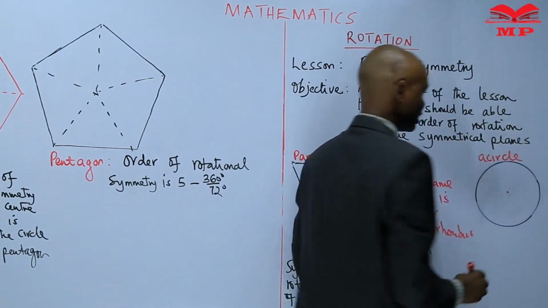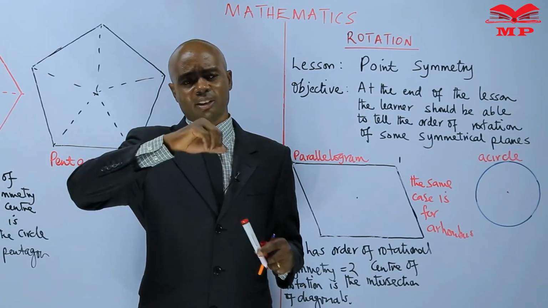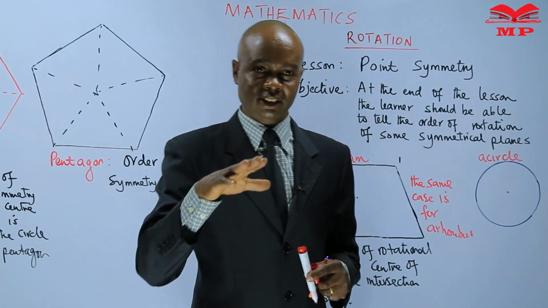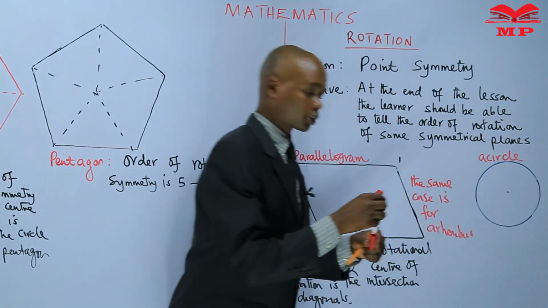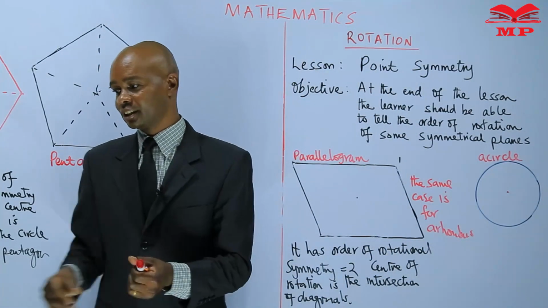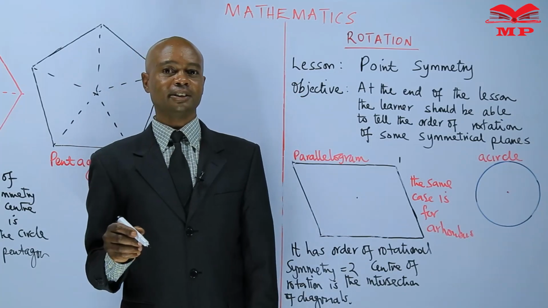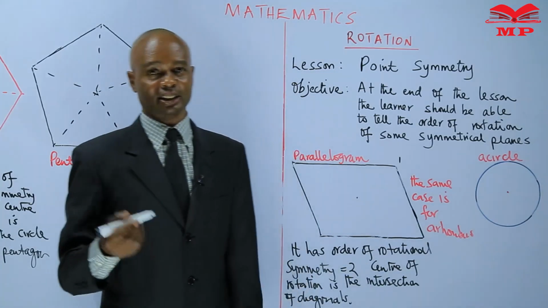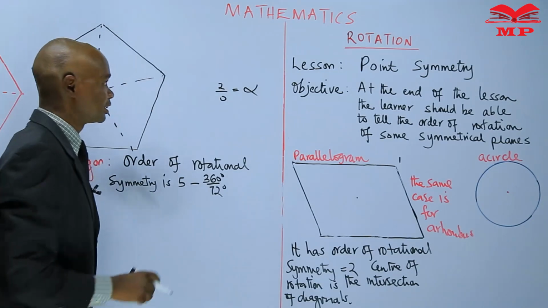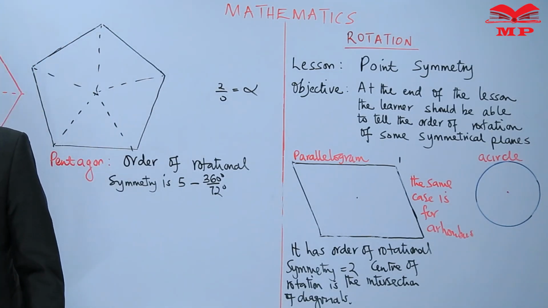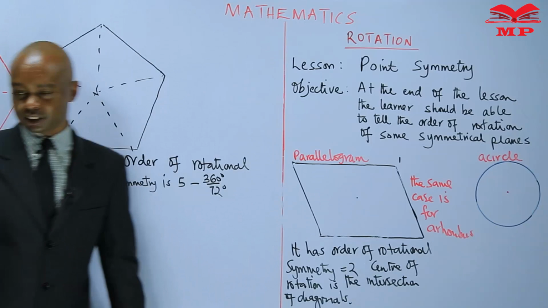For a circle, what you realize, learner, have you ever tossed a circle around? It always fits on itself. However many times you rotate, it will still return to that face. Even if you push a very small degree, it will still come to that circle. So we say a circle has infinite, not countable, infinite. The meaning of infinite is not countable. At some level, you'll discover that 2 divided by 0 will be infinite, like the tangent of 90, 1 divided by 0.